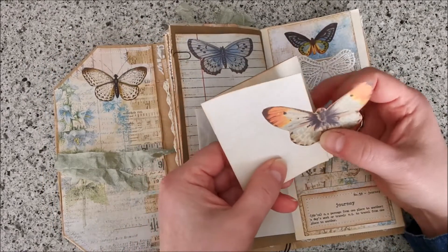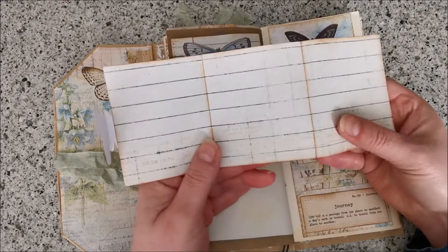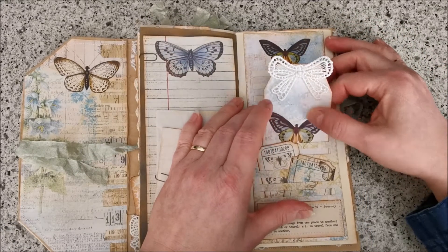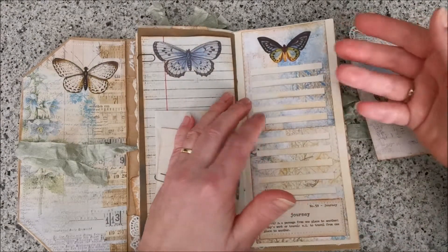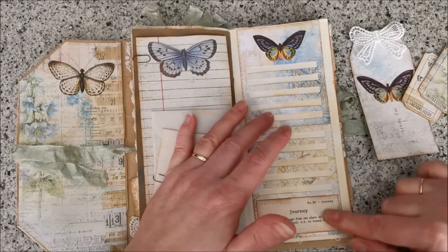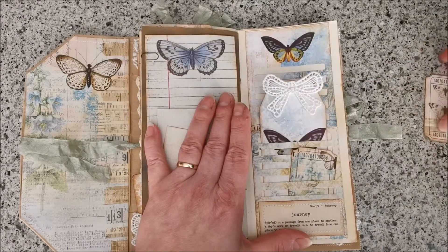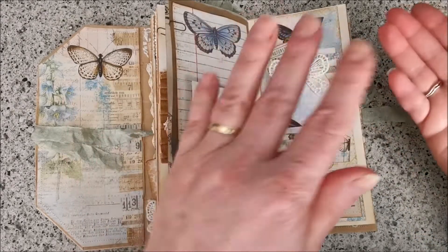Again there is a tiny booklet with the wrapped butterfly — like this — and you can tuck it in like this. I've used the Tim Holtz die and I did it twice — I put two on one page. Here is again the card that I bought on Etsy from the Old Design Shop. It says 'journey.' I put a butterfly on top and altered the paper on the side, and you can tuck the tag in here. You can tuck more in there, but I didn't do that because it became too bulky.